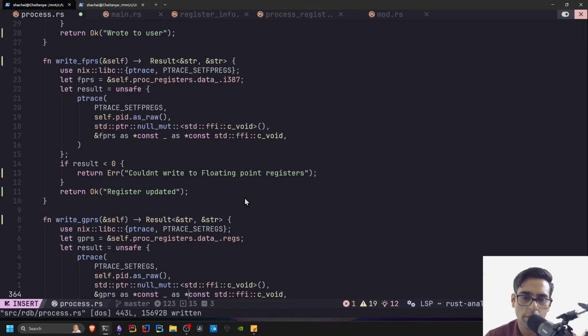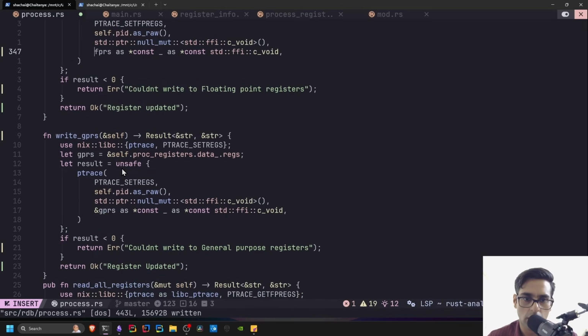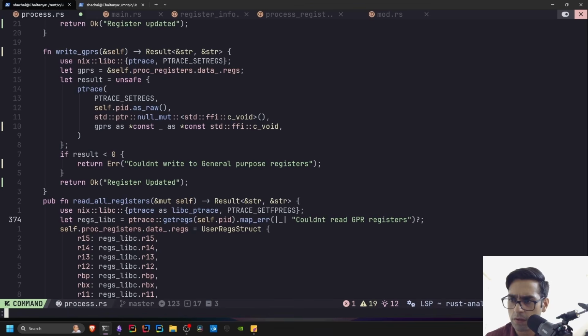Also, there happens to be a bug right here. This doesn't actually need to be a reference. We were giving a pointer to the stack location holding the reference. When we do this, we are giving a pointer to the stack location and not the data itself, but this function requires the data, not the pointer. And similarly here, it shouldn't be a pointer either. Let's see if it still gives that error or not.